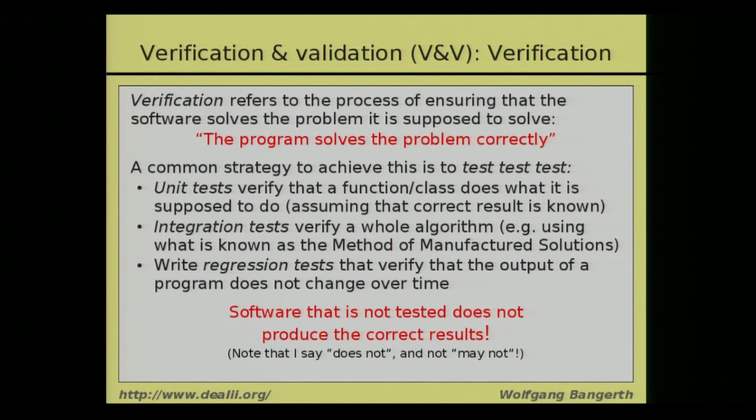For example, we compare with a known solution through a technique that is often called the method of manufactured solutions. If you want to look up what this means and how it works, go to the frequently asked questions. Then we would write regression tests that verify that the output that we get today is the same as the output that we get tomorrow.